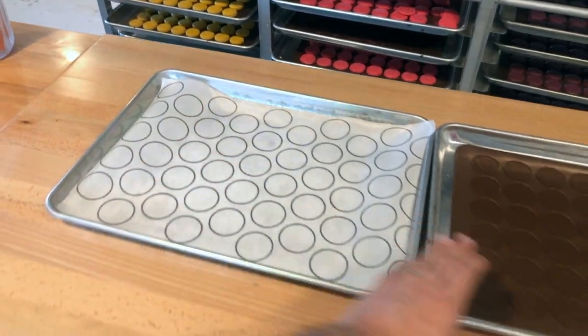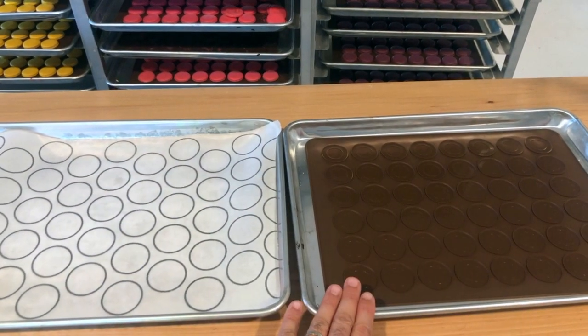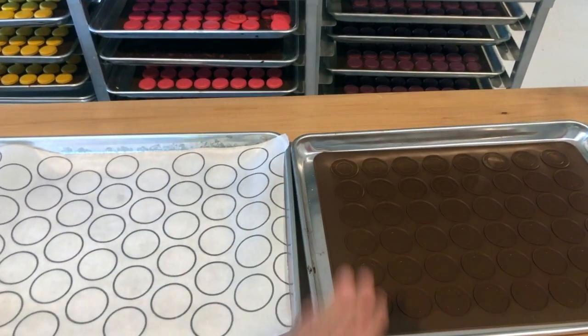This is another good point for the silicone mat. The silicone mat is food grade. It doesn't change with the oven. It doesn't change with anything, okay? It will not alter with your recipe.